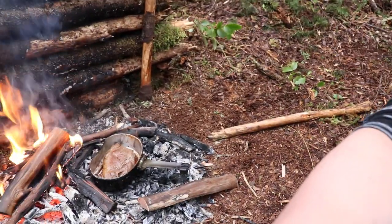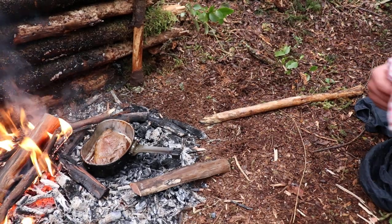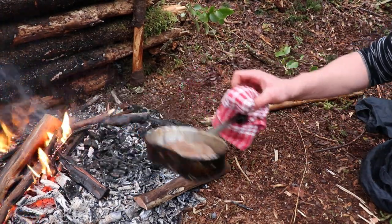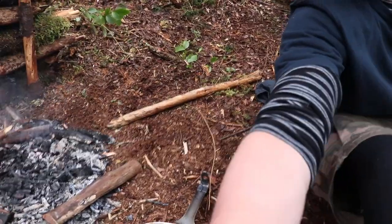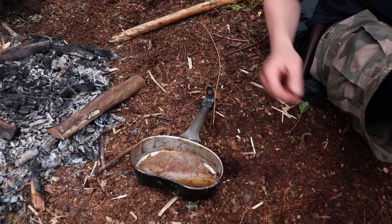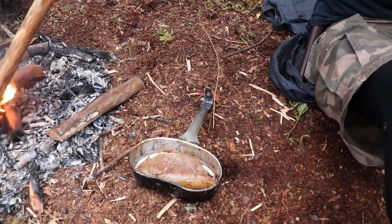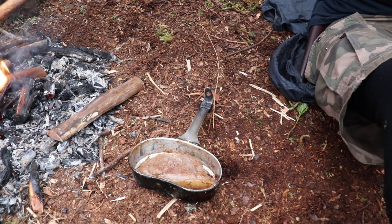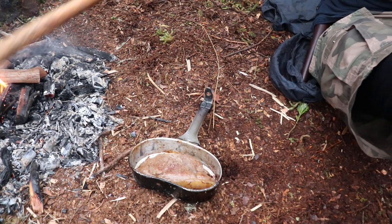Alright guys, so the steak is done. I'm going to take her off now and let her rest for a wee bit. There she is. Just gonna bring this fire back to the middle. Oh, that smells good, that steak. I'm just gonna leave the fire and then build it back up after dinner.